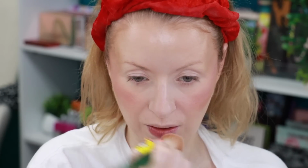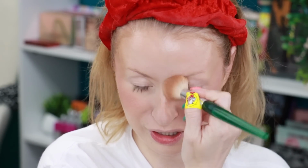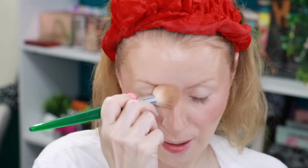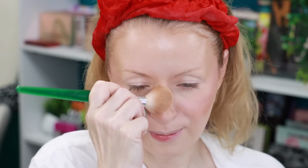I'm going to try using the bronzer for my nose. Let's see if that's going to work. Okay, that's showing up. I'm really pushing into the pan though. And I remember when these first came out, this was a re-release product. I got this on the Charlotte Tilbury website because I got it for 20% off. But this is also the time that I purchased her cream bronzer, which I had never tried before. Originally it came out sometime last year, I think, but I didn't purchase it.